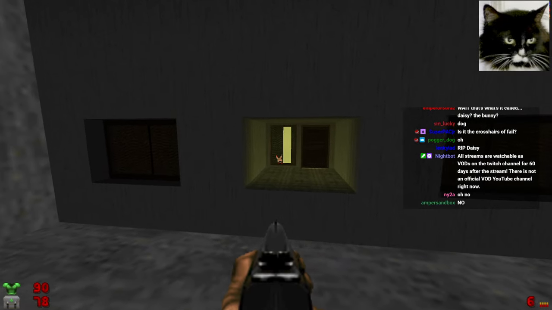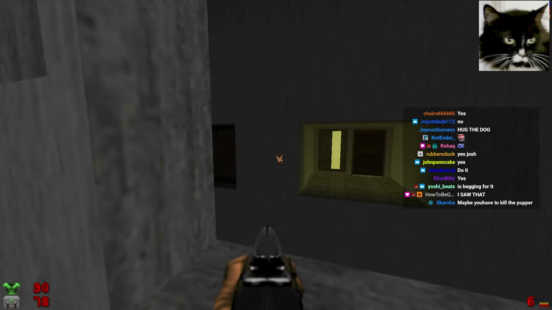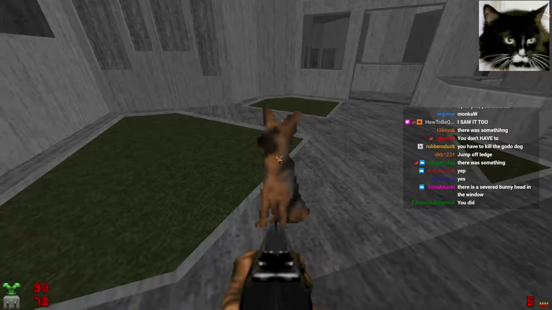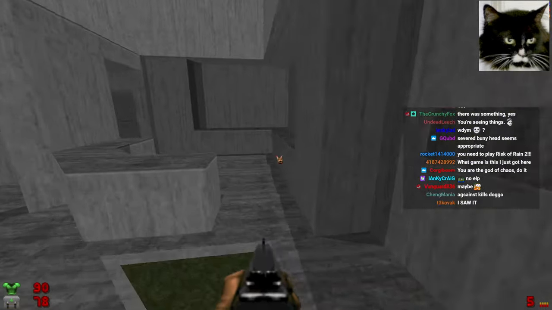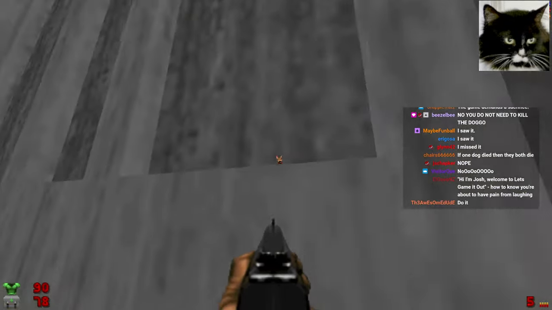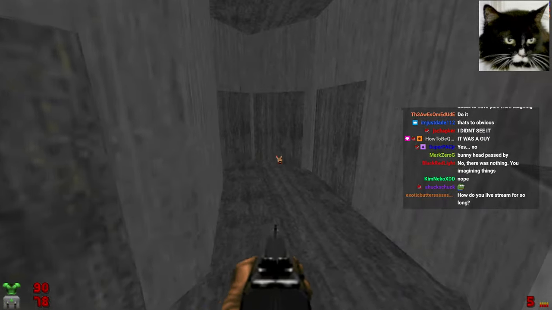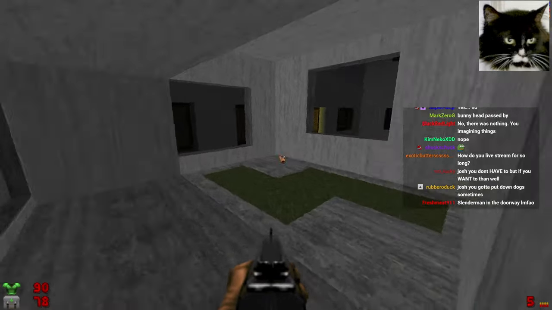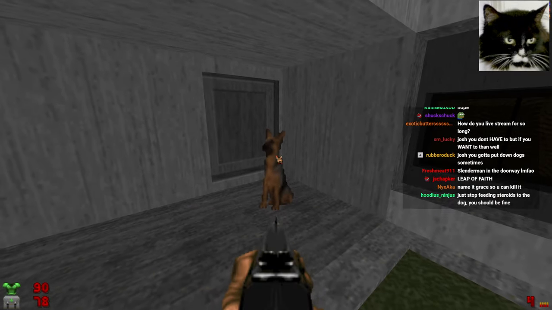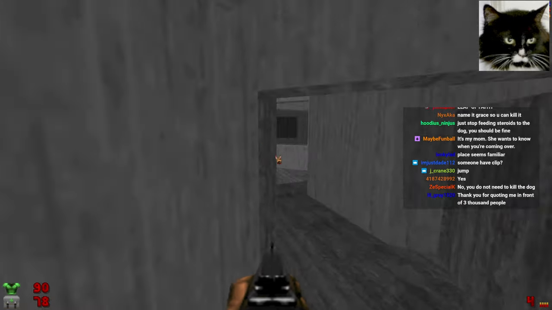Wait. I feel like I saw something over there. Did anyone else see that? Did you see it? Dog, move! Okay, I want to get over there. Okay. No, there was nothing. You're imagining things. Okay. Oh, God! Jesus! Don't sneak up on me like that. It's my mom. She wants to know when you're coming. Am I invited over for din din?